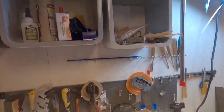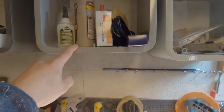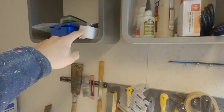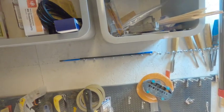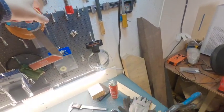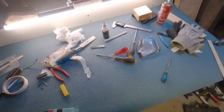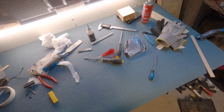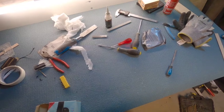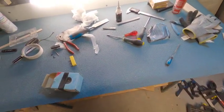So I have my three shelves here. This is where I keep tools and stuff. This is parts and glues. And this is machining stuff, files and such. I have my carbon fiber rods, my frets, my gouges. So that's basically my little workshop. But I can make guitars here, so I'm happy with that. All right, let's get into marking out and routing where the pickups go.